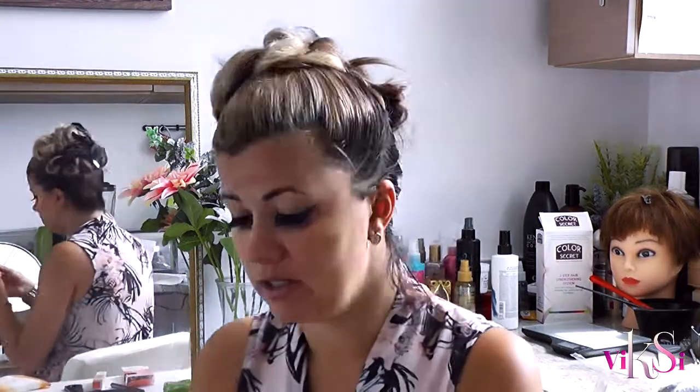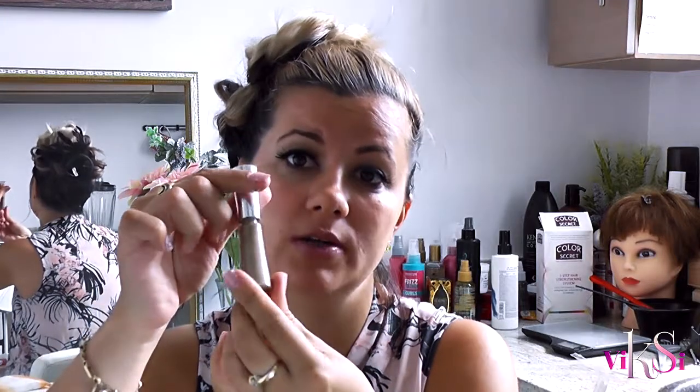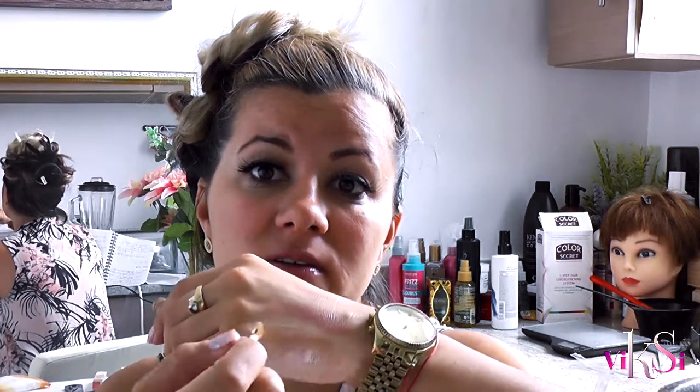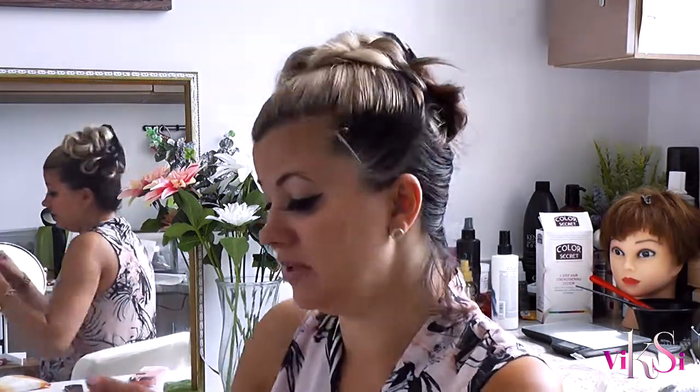The next one I have, and I really love, and that's for special occasions, is the L'Oreal liquid lip color, and it looks like that. As you can see, it's quite tall because I have used it a lot, and it's so nice and sparkly, and it's beautiful. I love it. And it's 06 Sun Crystal is the color. I will try to post the link underneath where you can buy it from, and the number.